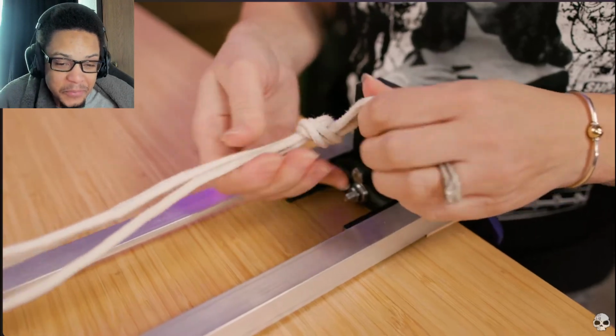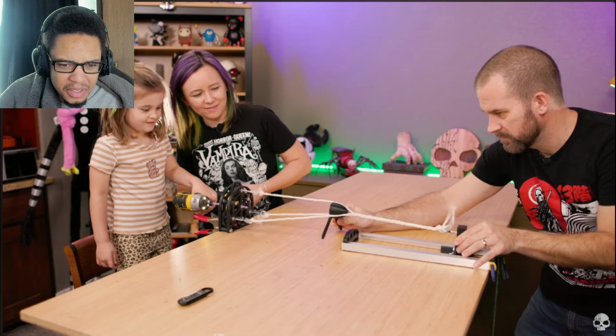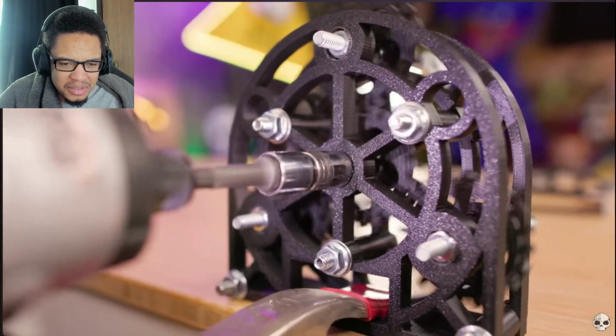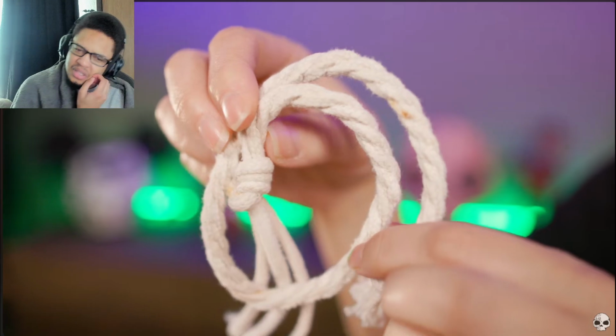Together at the opposite end, and then when you turn the gear in the middle, it rotates all three strings at the same time. That's cool. As the strings wind up, it makes them want to twist together. That was a failure because it just compresses the yarn and it doesn't get any thicker.